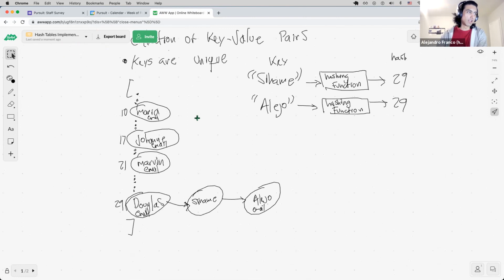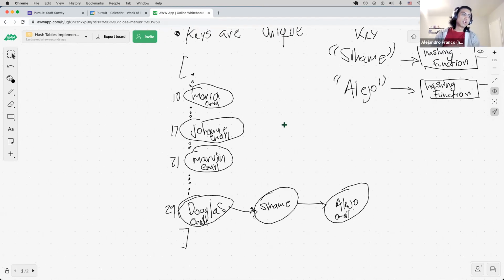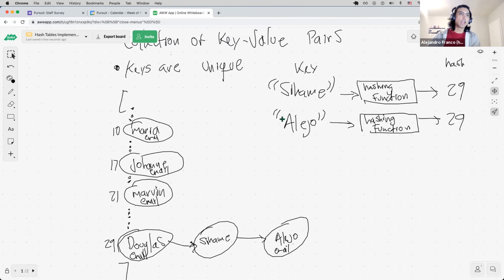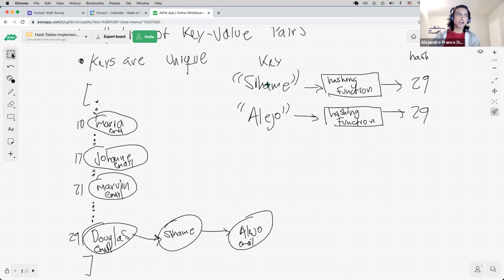This was in our last session, and just to recapitulate rather briefly, a hash table is basically an array under the hood where you take a key, you pass that key through a hashing function, and the hashing function gives you an index, or a hash, and we use that index to key into our array, basically.